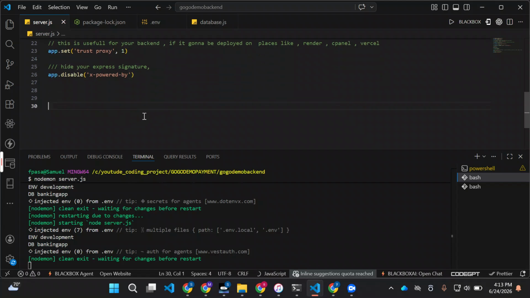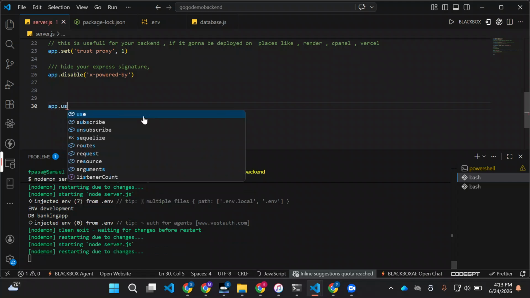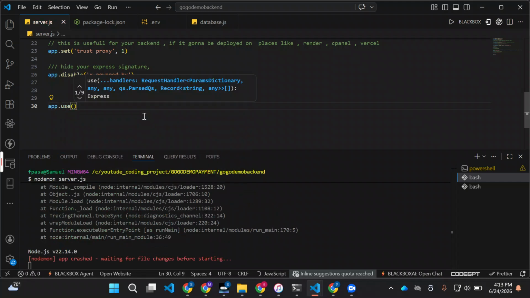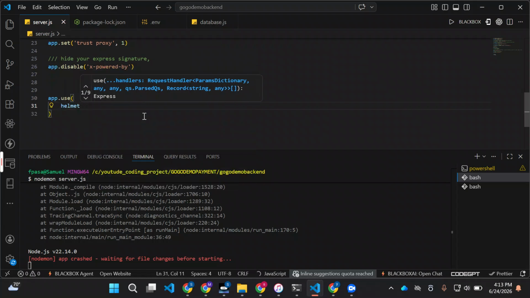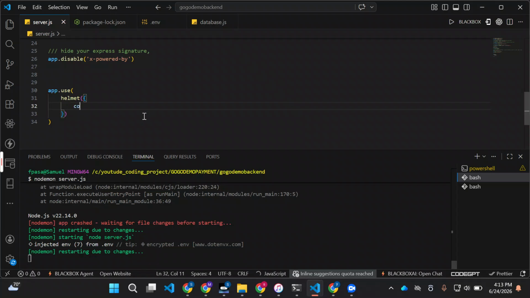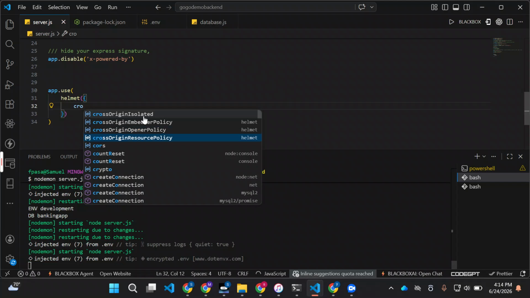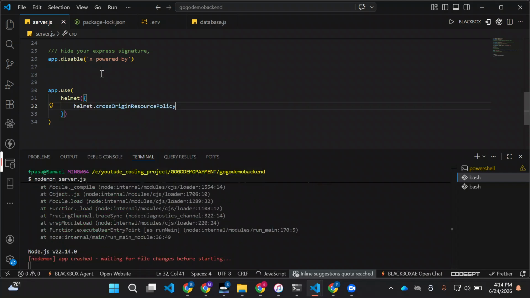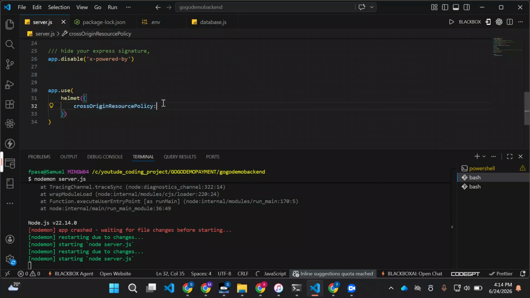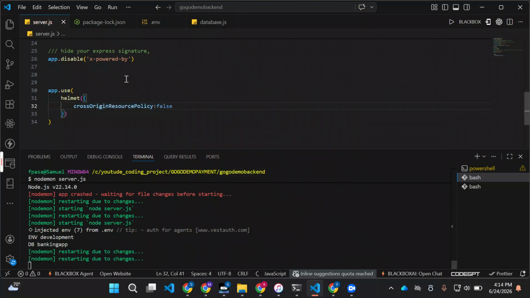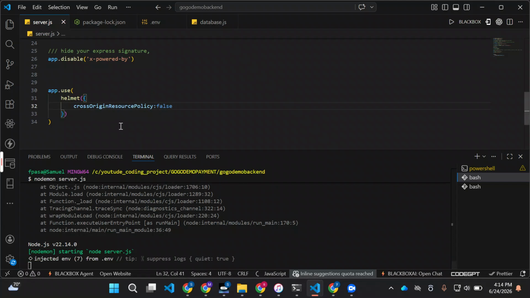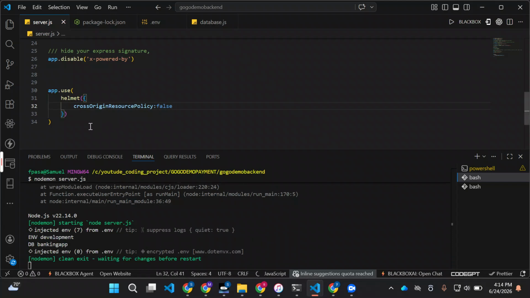All right, since we've done this right now, we are also going to set the helmet, right? So I'm going to come and say app.use. I'm going to say helmet. We have helmet here like this. I'm going to say cross-origin resource policy, which is basically this one, as you can see right here. So I'm going to set this thing to false. What this one is actually doing is keeping your app safe from things like sniffing, XSS attack, and the rest.